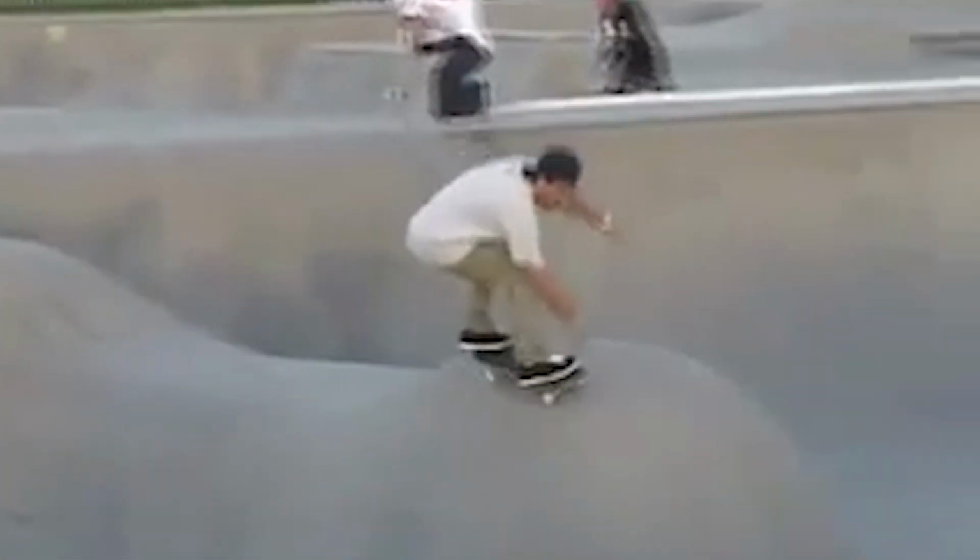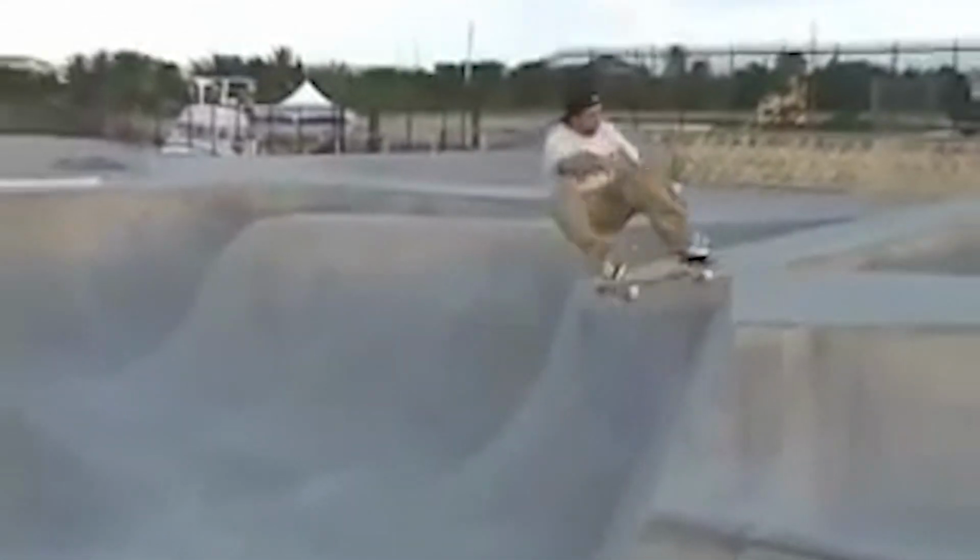Now, one of the coolest things about Black Pearl Skate Park is definitely its location. Not only is it situated in the middle of a beautiful island, but it also has a wave pool right next to it, and it's not far from the beach. Of course, the park by itself is amazing, but the location is really what makes it so unique. Tropical islands aren't necessarily known for having massive skate parks, so it's pretty cool to see such a nice skate park in the middle of the Cayman Islands.